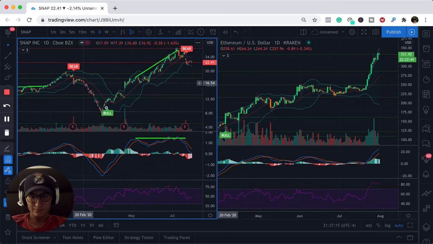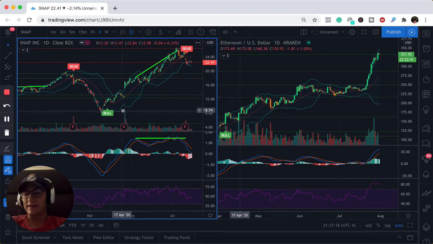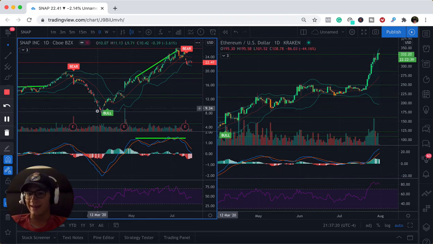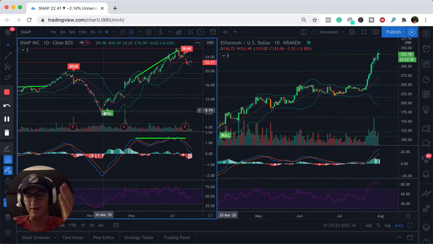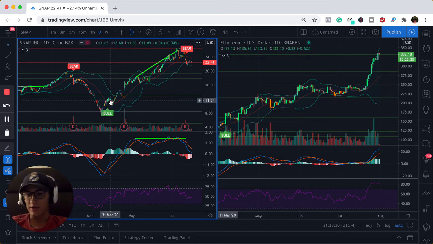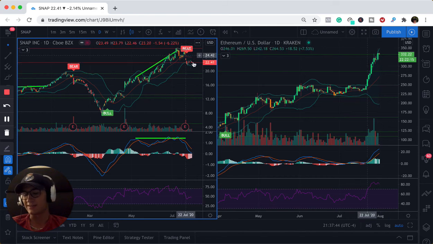So as you can see, we received the bull signal, and this makes sense, right? On Snapchat, once it was around $8, that was a buy, no brainer, guys. Buy Snapchat at that price. We were at strong support levels, right, near the bottom, and we did test the middle 20-period moving average, and then found support there and continued upwards, doing the same thing, finding support around that general 20-period moving average and increasing. Once we broke below it, now we're on a bearish trend, and what's happening to these prices? We're below that 20-period moving average, guys.